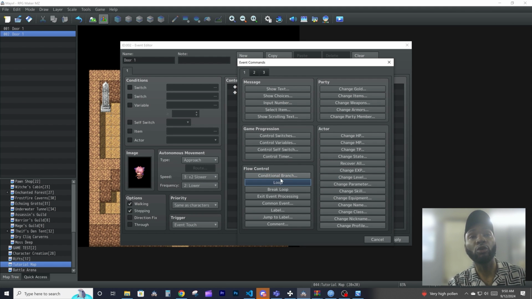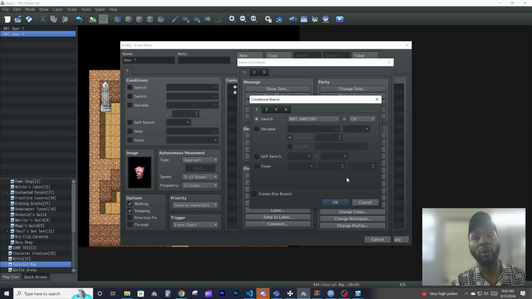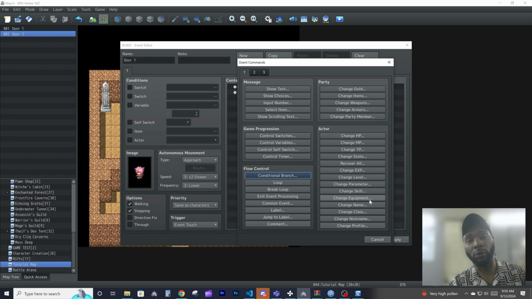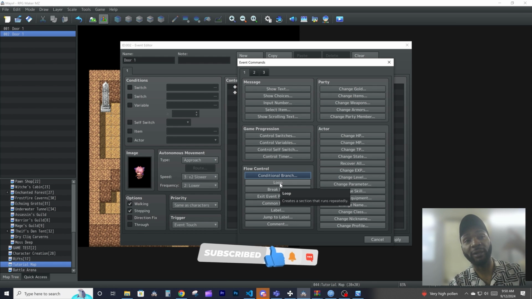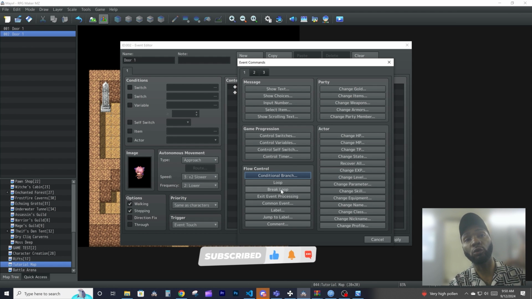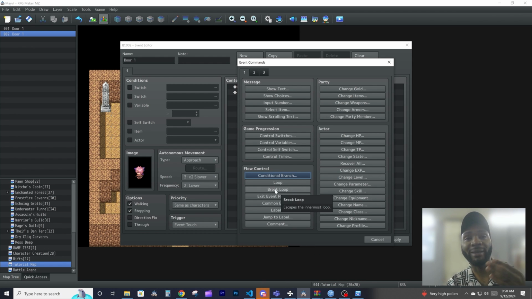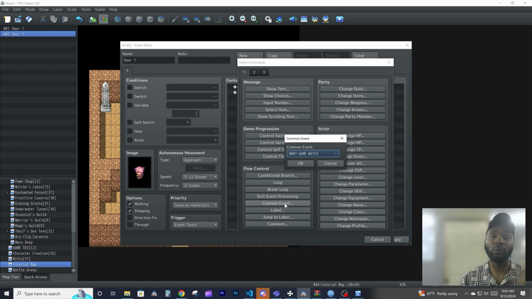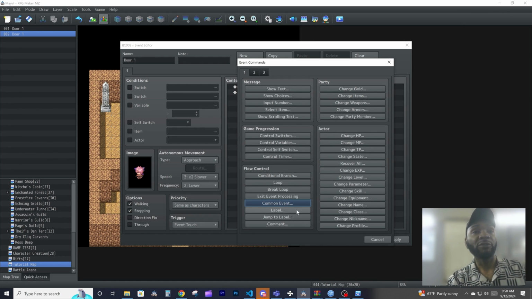So depending on whether something is this or that way, you could do different things. You could loop a block of code until a certain condition is met, then break out of it. You could exit the whole event process, and you could call a common event, which we'll talk about in more detail. So that's your flow control. Again, we'll get into more details.